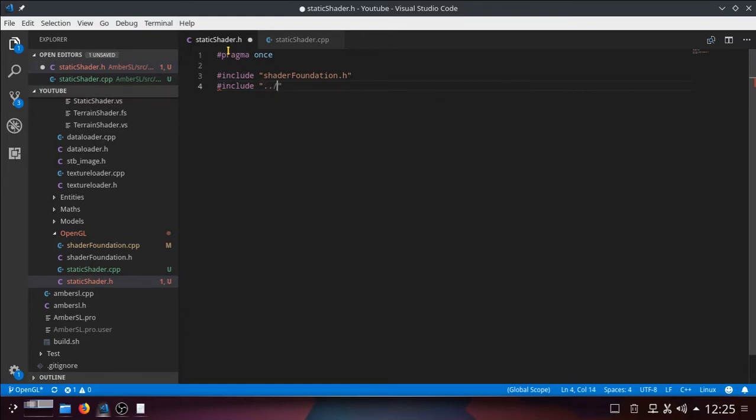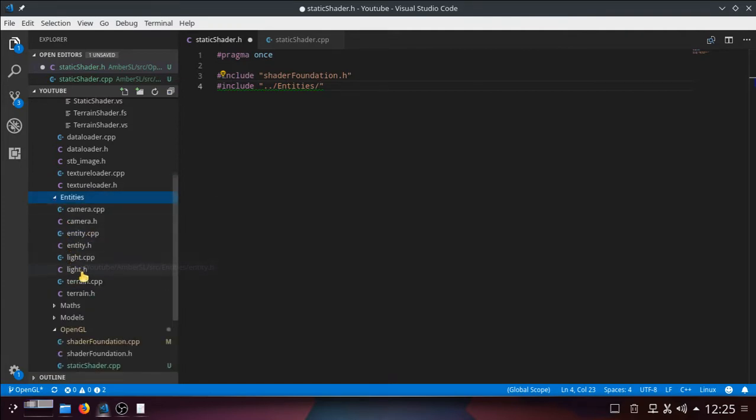Yeah, so if we go up one, we go to entities, and then into whatever we called it, I guess. We called it light.h. That's easy enough. Well, we can do that, I think.